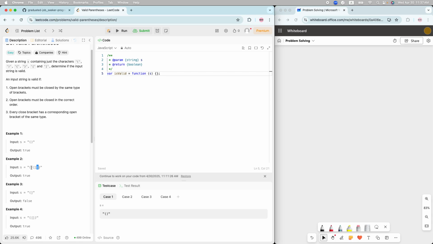Checking this example, if you add this opening and then the first closing equals the last added character to the stack. Or for example, you add this opening character to the stack and then this opening, and then you come to the closing.